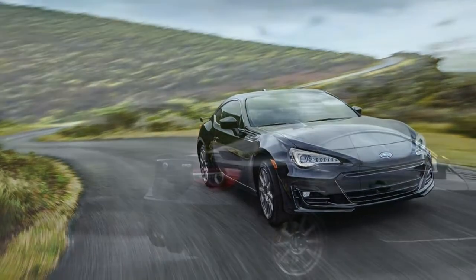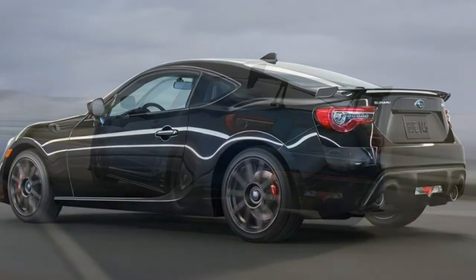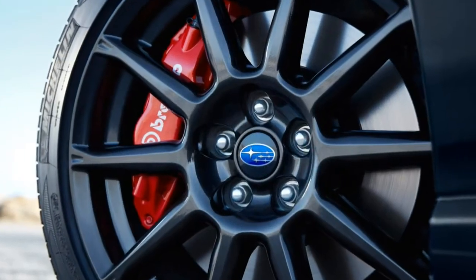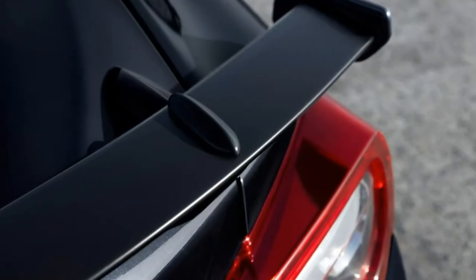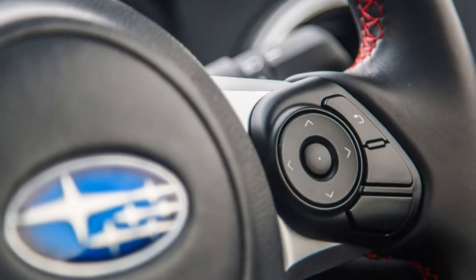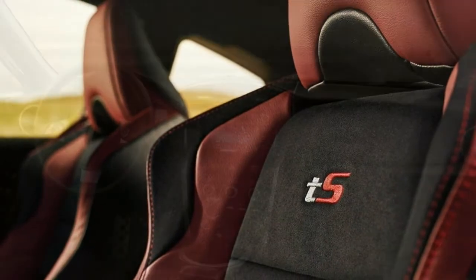The BRZ Limited adds LED fog lights, keyless ignition and entry, dual-zone automatic climate control, simulated suede upholstery with outer seat portions in black leather, heated front seats, an enhanced trip computer display, a second USB port, and a 7-inch touchscreen with integrated TomTom navigation, Apple CarPlay, and Android Auto. Only the Limited can be fitted with the optional automatic transmission. Its optional Performance Package adds Sachs performance dampers, Brembo high-performance brakes, and grey-painted alloy wheels. The Limited Edition BRZ TS adds body-stiffening elements, STI-tuned Sachs dampers, black 18-inch STI wheels, Brembo brakes, Michelin Pilot Sport 4 tyres, a carbon-fibre trunk spoiler, underbody spoilers, special black exterior finishings, cherry-blossom red exterior accents, and matching red leather on the seat portions — though it does not include the Limited's LED fog lights.